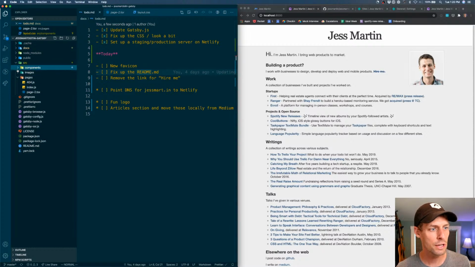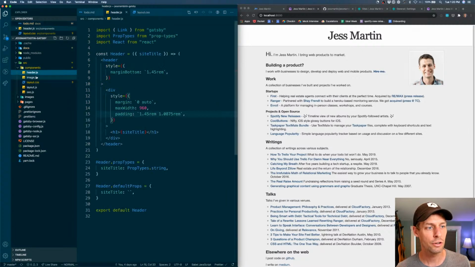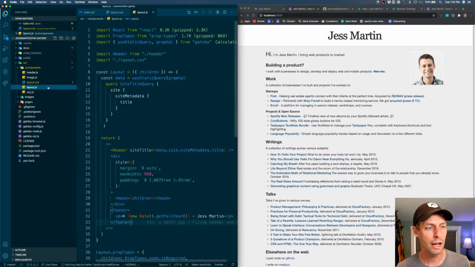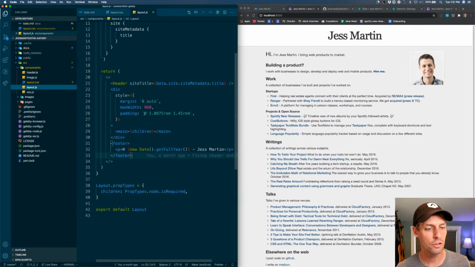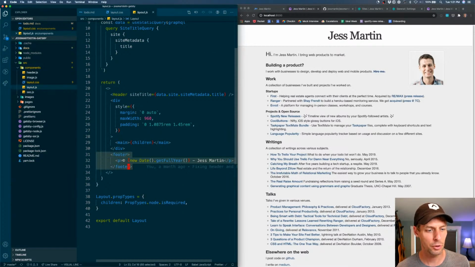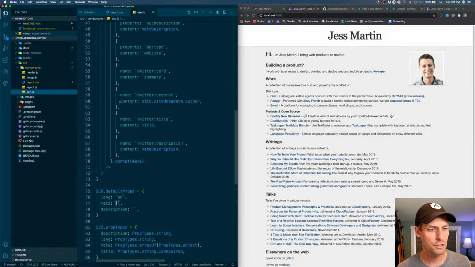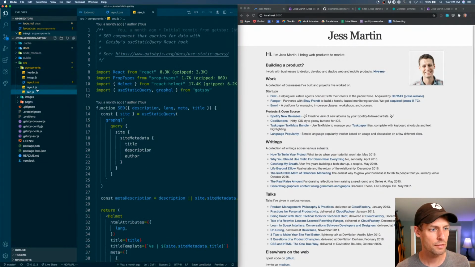Everything's in a source directory. Within that source directory, you have components, images, and pages. Within the components section, you have different snippets of JavaScript that you can use throughout your site. So things like your header, there was a footer in here originally. A layout file, which allows you to basically wrap the entire site in a consistent layout. So I have the footer, for example, here for the layout. An SEO file, which I actually don't know much about yet, so I'll probably have to dig into that.